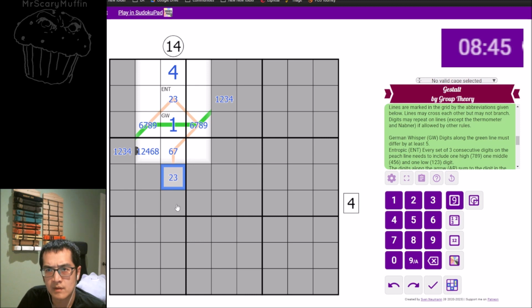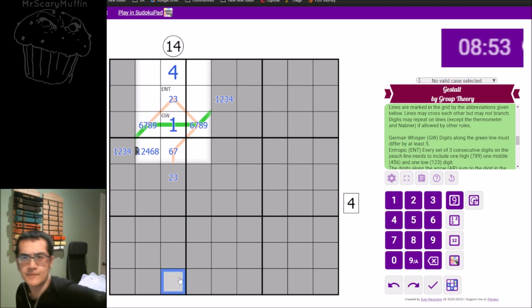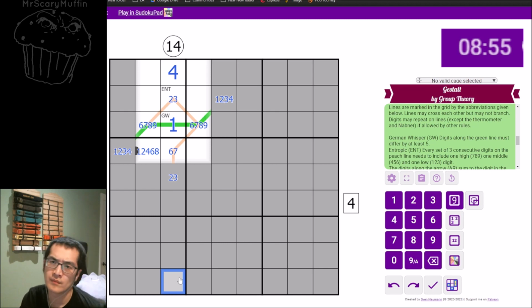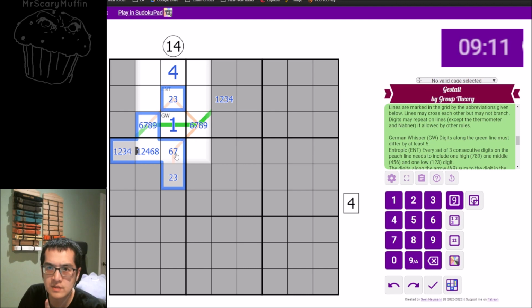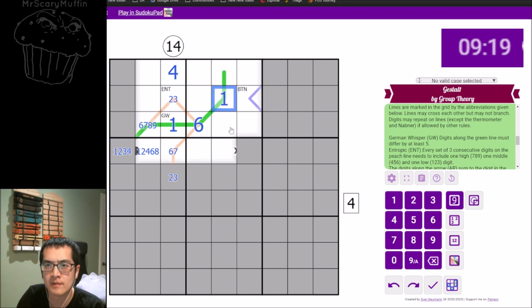2, 3, 5, 6, 5, 6, 7, 8, 9. Oh, here's a thought. If this was a 6, right, the forcing line here, we got 6, 1, 6, 1, 6, becomes 2, this becomes 3, which makes this a 2. 2 and a 6. 2 and 6 is 8, 12, 13, that's not enough. So therefore this has to be the 6. There you go. Therefore that's a 7.